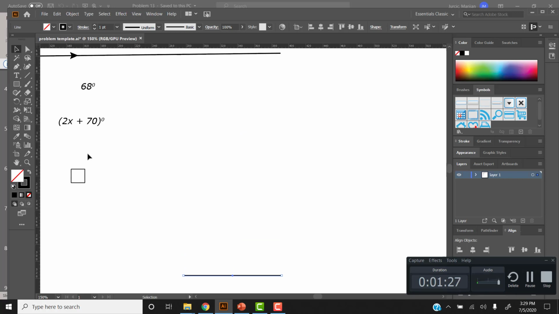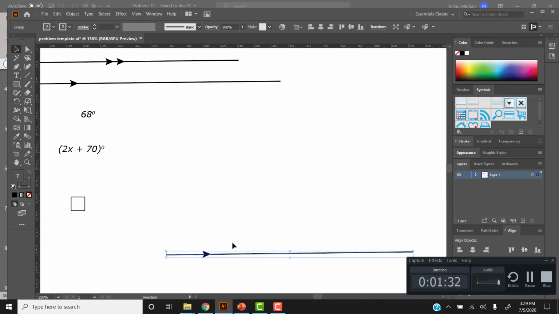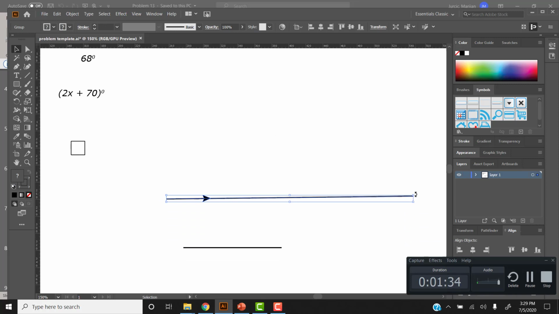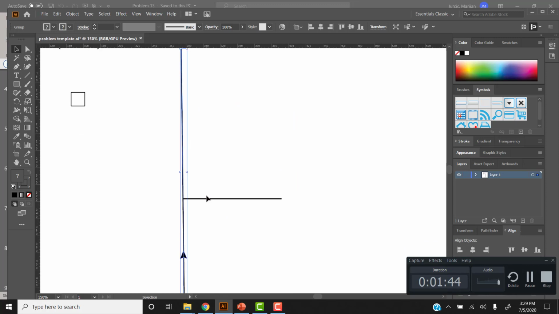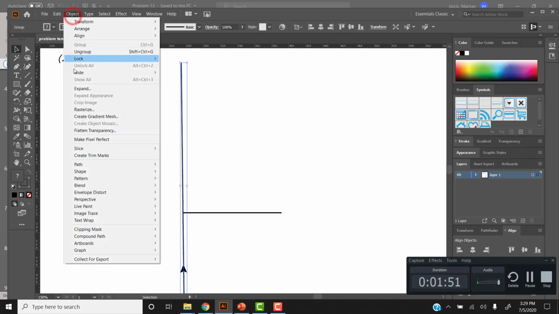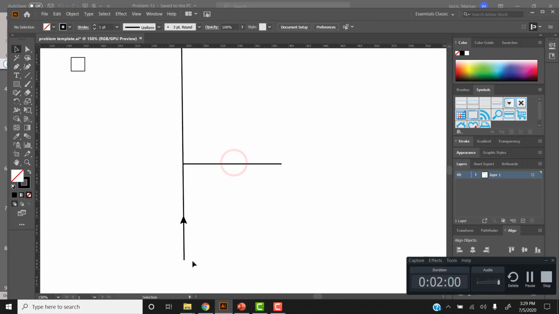Now I need the parallel lines. Okay, now I can get this. Press Alt to duplicate, right? I'm going to rotate this. I'm going to get close to the edge here. It shows me the rotation tool, and I hold Shift, and it constrains me to 45 degrees. Again, this is a little too large, right? So Control Shift G, and that is ungrouping here. You see ungroup, Control Shift G. So if I ungroup it, I could resize this a little bit.